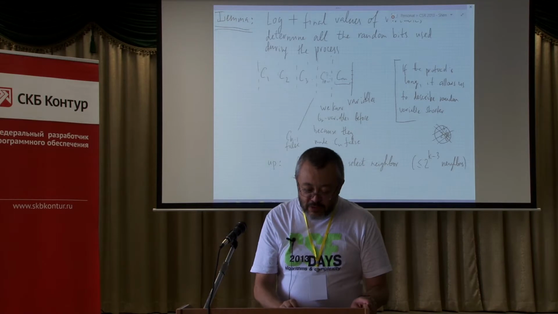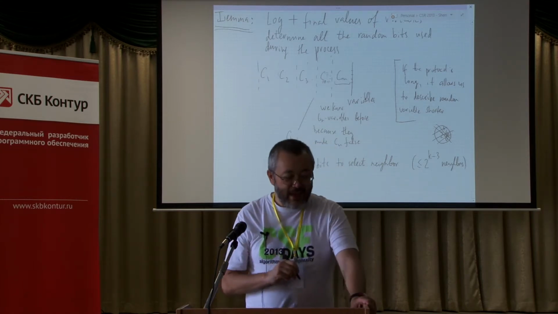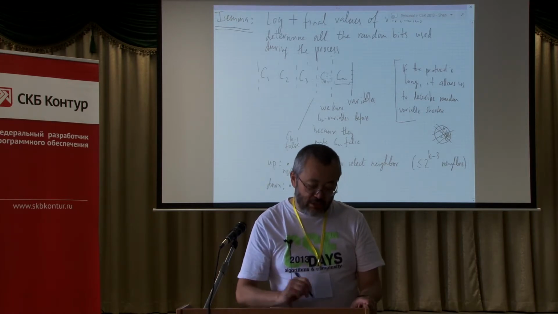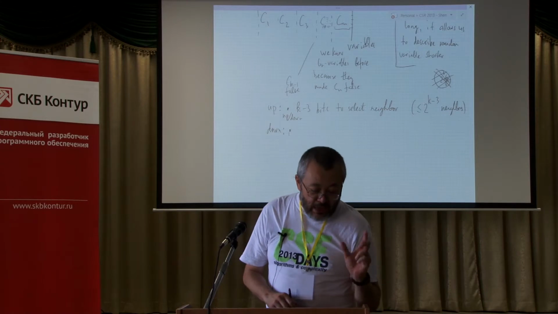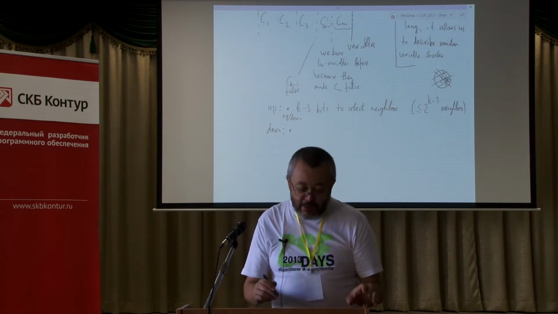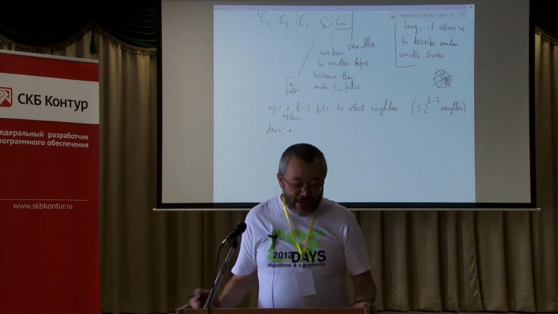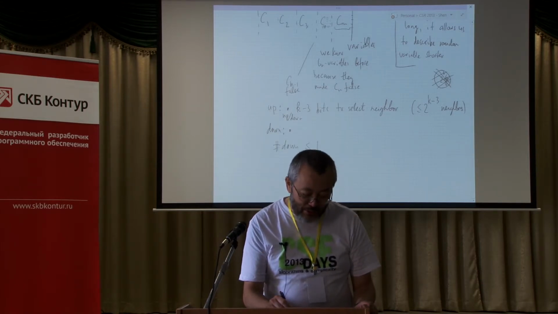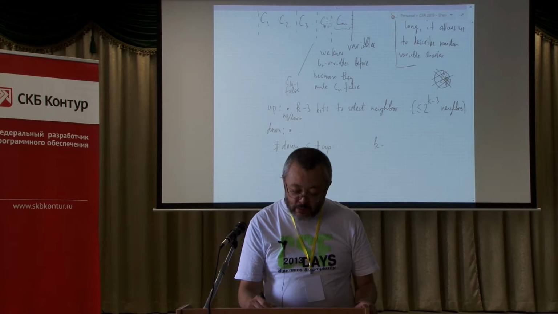Okay, so we need k minus 3 bits to select neighbors, and we should also have some bit which says that we go up, not down. And if we go down, we need only 1 bit. We should say just that we go down. So for each up edge, we need k minus 2 bits, and for each down edge, we need 1 bit. And of course, the number of down edges is less than the number of up edges because we never go below our original thing. So we need at most k minus 2 bits.